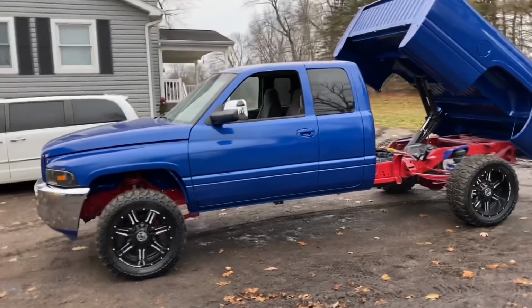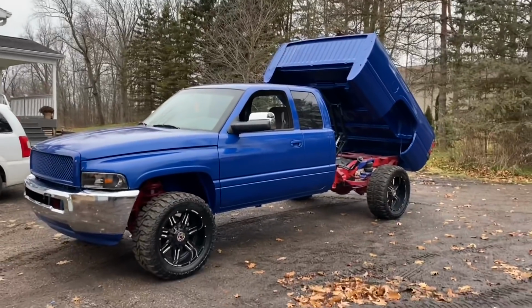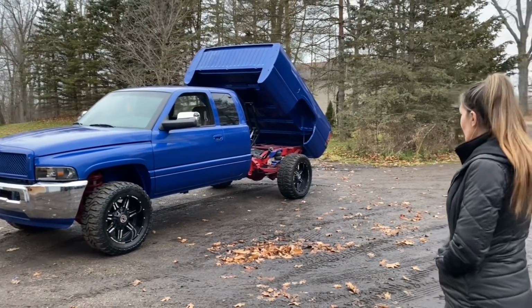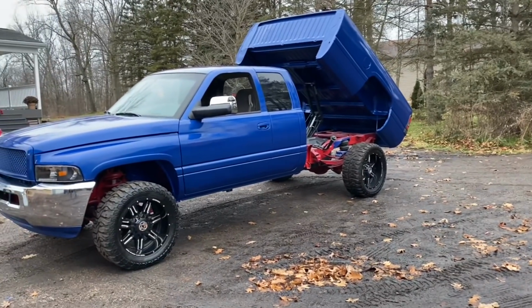If you guys see this in person, you're going to pick this paint apart. But I think I like it with the red frame. I thought it was going to look kind of silly, but if we put some white in there somewhere, I think that will really tie it in too. Yeah, red, white, and blue.